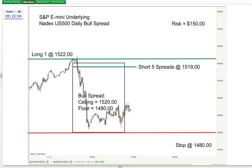I've personally never seen the S&P gap anywhere near that. I have though. If anybody remembers, well, I should take that back. Anybody remember the flash crash? I'm being silly because that was only a couple years ago. We did see some big gaps that day. Kind of an anomaly, and yeah, William, black swan, it can happen. But let's say you were trading the ES straight up at 1522 and it gapped to 1460, then you'd be on the hook for all of those. At least by implementing this, you've protected yourself for 40 of those.